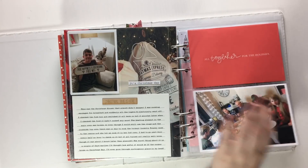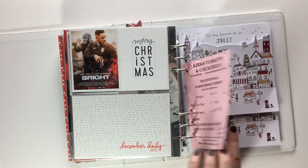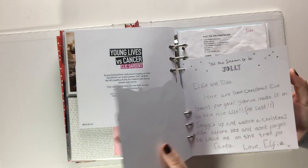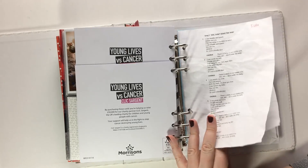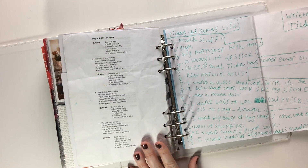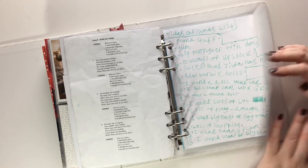On Christmas Day evening we watched Bright on Netflix. We've got the receipt for the turkey, the two little Christmas cards that the girls had from the elf telling them that they had to be good, then we have Tilda's little song book from her Christmas play, and her wish list that she wrote and lost — so it never got sent to Santa but I actually found it a couple of days ago so I thought I'd put it in there. Prank stuff was number one on her list — she's that child.